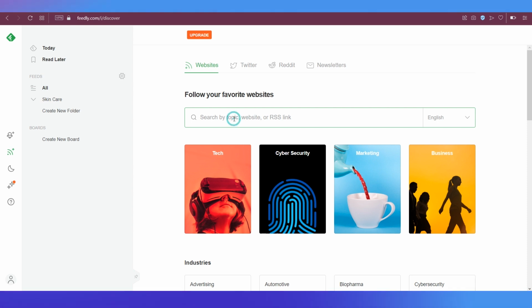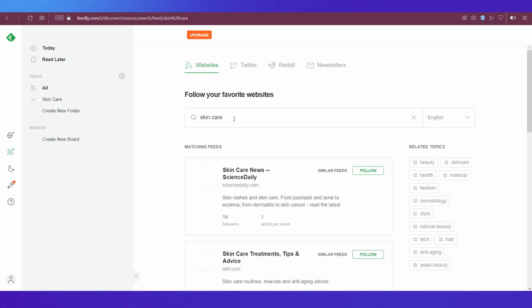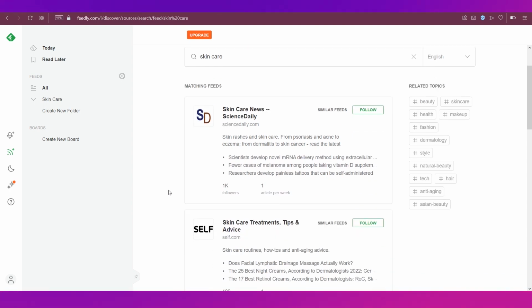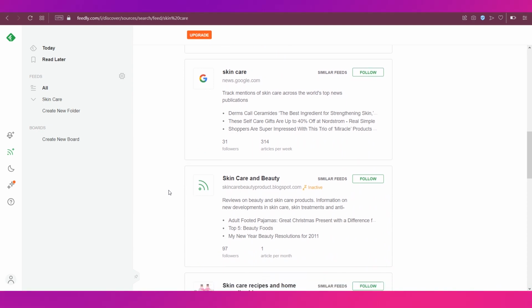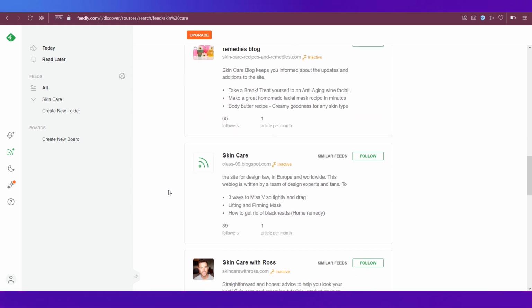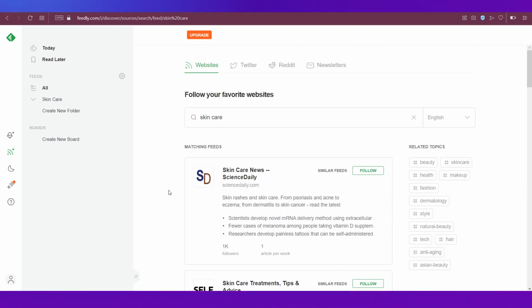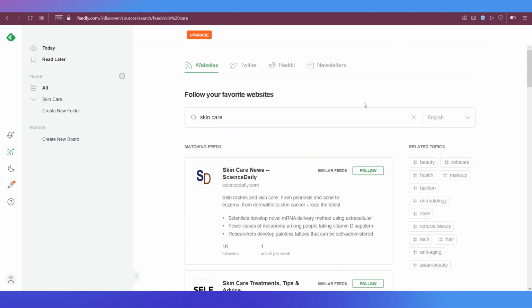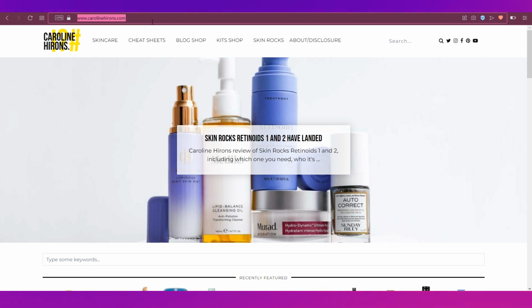And so I'm going to just search by skincare. But since this is a very broad keyword, you will get different kinds of topics and also from different websites, which will take time for me to sort through, so I can do it when I have enough time. But since I want a particular website that I am interested in, I will use the second mode of searching, which is through website. So this is a beauty blogger I follow, and it is related to skincare.